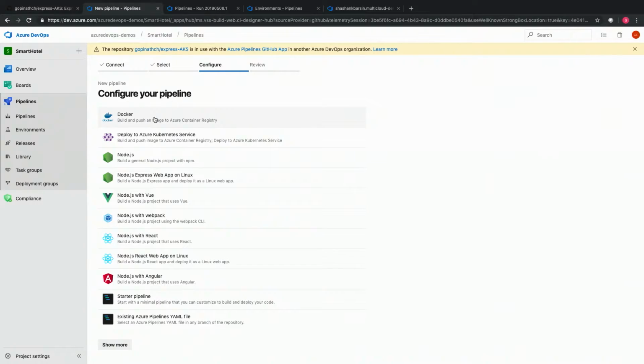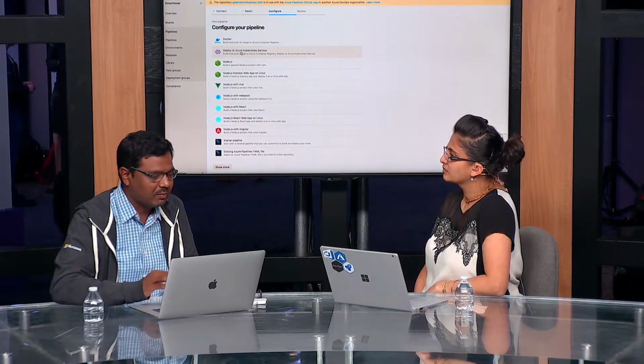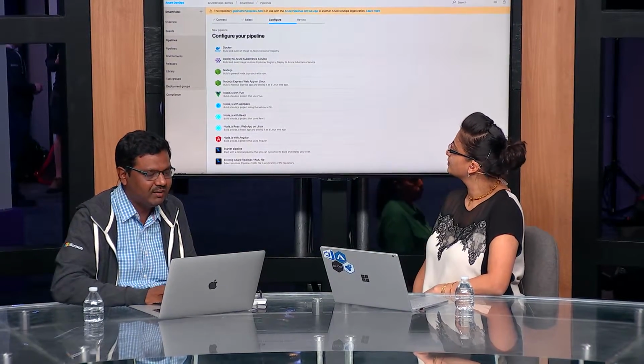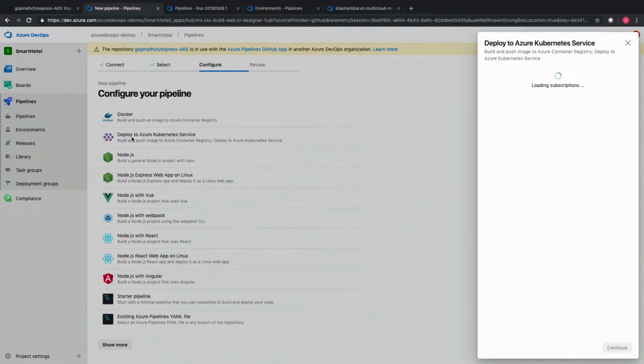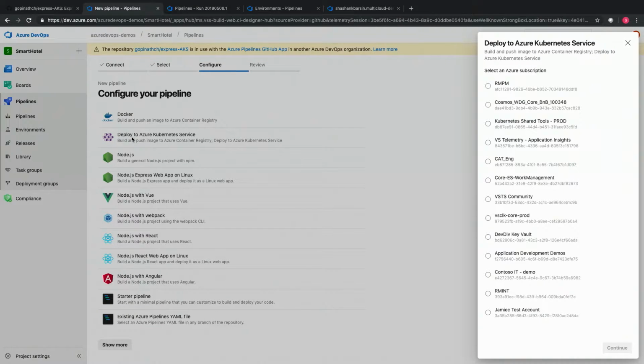In addition to that, on the top you can see that I'm suggesting, do you just want to do Docker CI, or do you want to do Docker CI and CD as well? This is the recommended template, and those are the ones that bubble up. If I don't have the Dockerfile in my repo, then you can use any of these. If you have a Dockerfile, then we optimize it and ask, do you just want to do CI, or do you want to take it all the way to the Kubernetes service? In this particular case, I would like to take it to the Kubernetes service, so I just select this template.